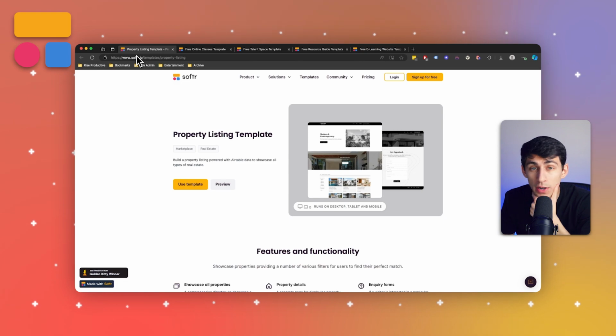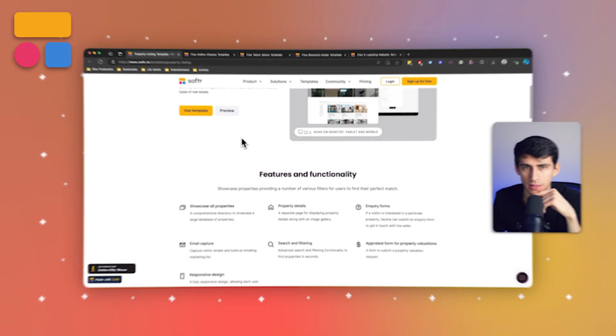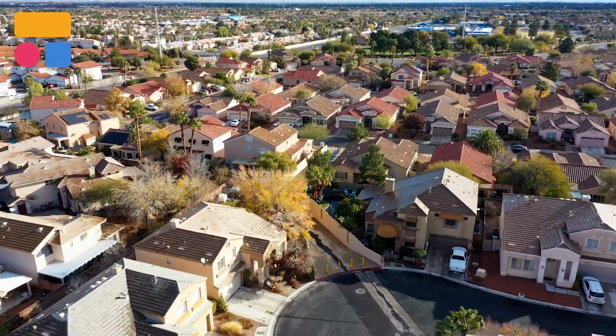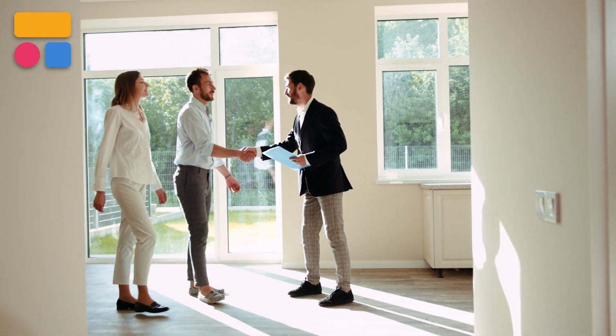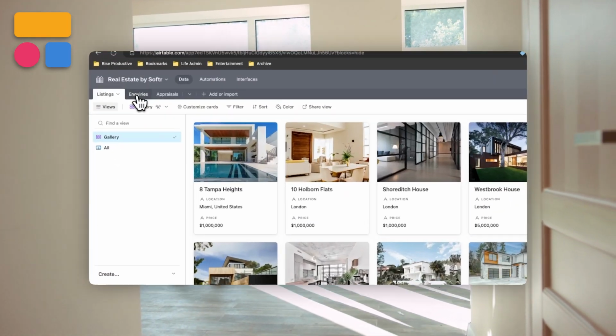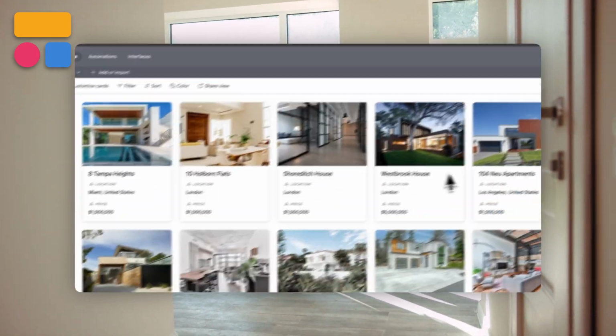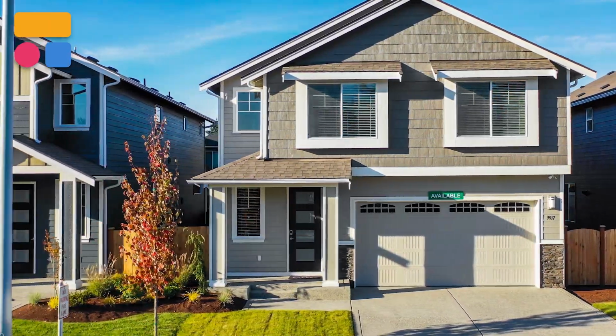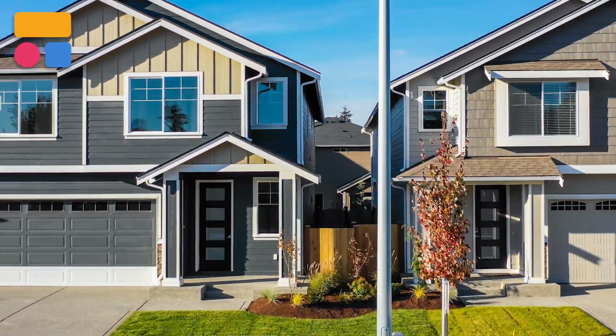So at softr.io/templates, there are a myriad of different templates that you can choose from, and this property listing template is one of the best. Property listings are like the advertisement for a real estate property. It gives potential buyers all the necessary information about the property, like price, location, descriptions, and pictures. Having one that is organized and well-designed means that your marketing efforts are more effective, and it is easier to communicate the value of the properties.